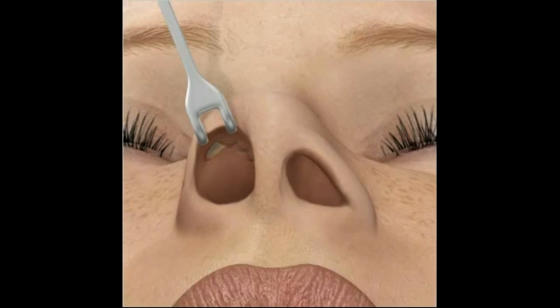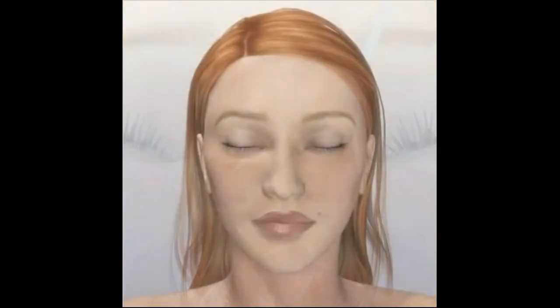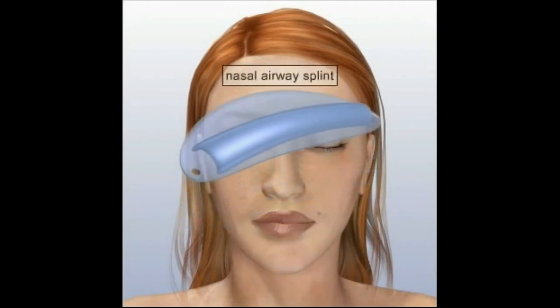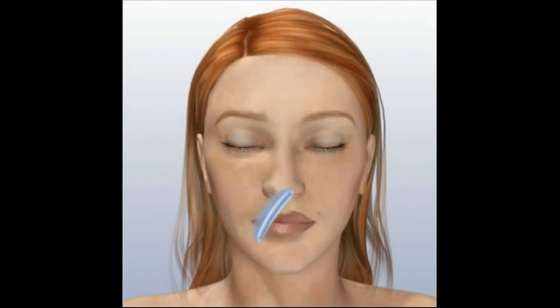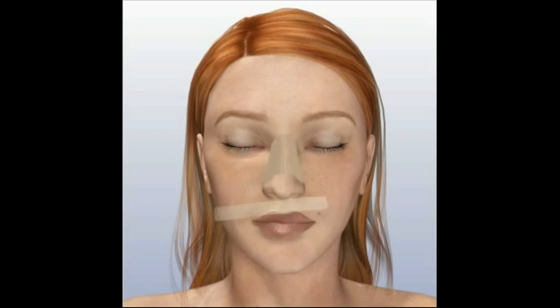Once the physician has finished reshaping the nose, the incisions inside the nose will usually be closed with dissolvable stitches. The physician may place nasal airway splints inside your nostrils that provide support and stabilize the nose as it heals. Steri-strips will be applied to the outside of your nose. If the nasal bones were broken during the procedure, a nasal splint will be applied as well. The bandages and splint help the tissues heal and conform to the new cartilage and bone structure.